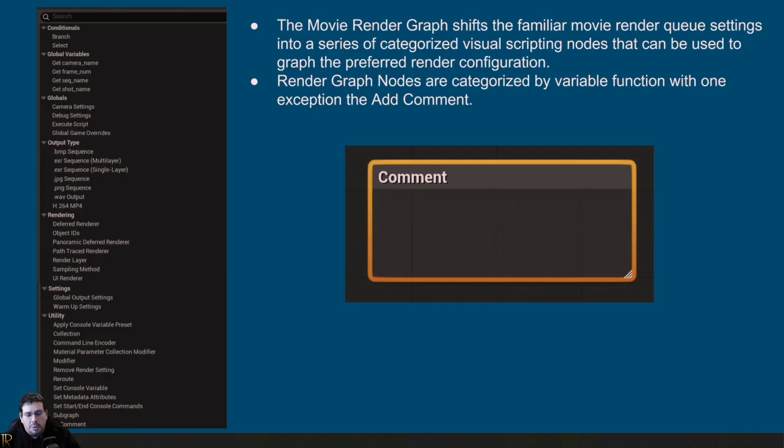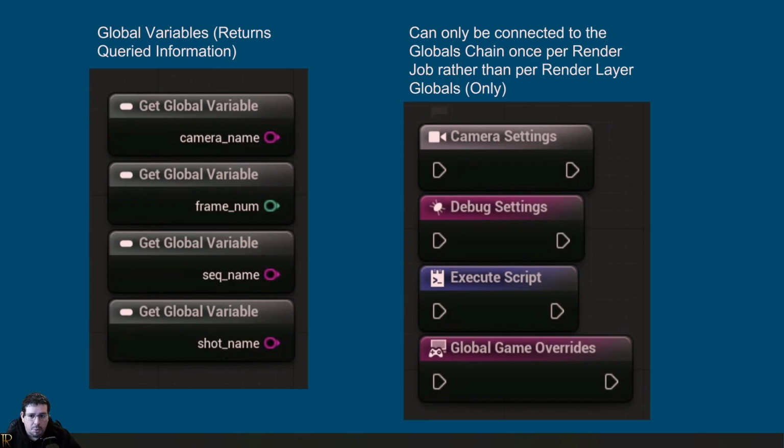So when you go into your settings, you're going to see all of this that you have available, right? You're going to have your conditionals, global variables, globals, output types, rendering settings, utilities, and then your render graph nodes that are not categorized, like your comments, right? So you're going to have your global variables.